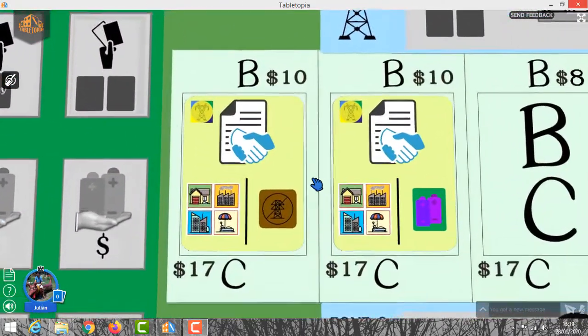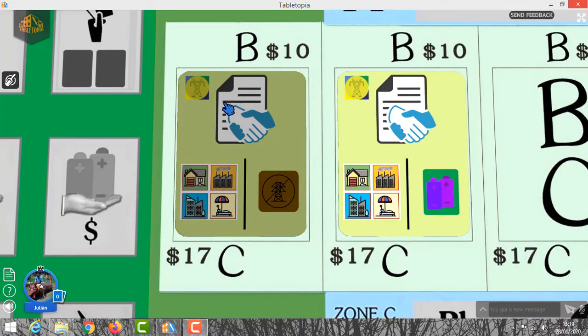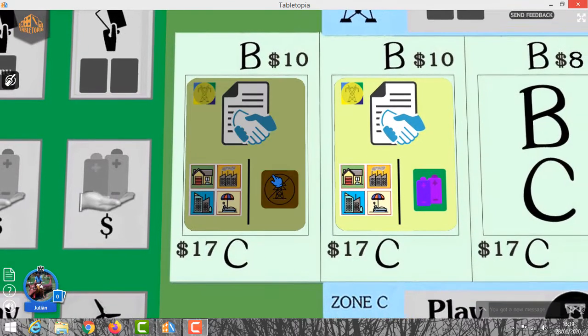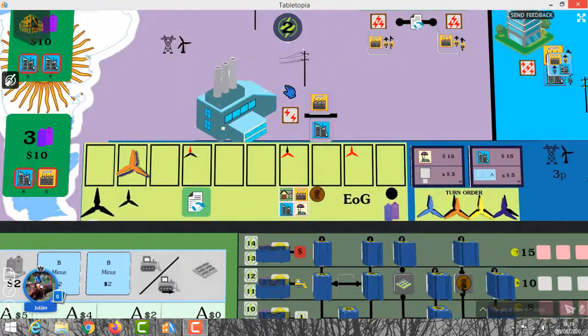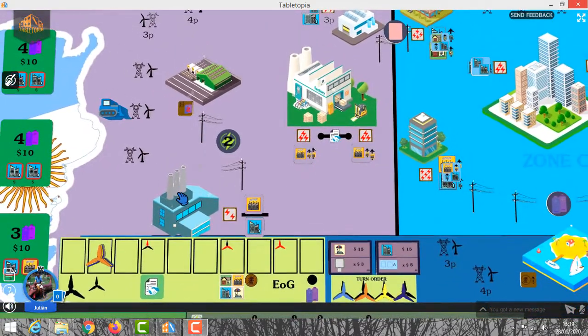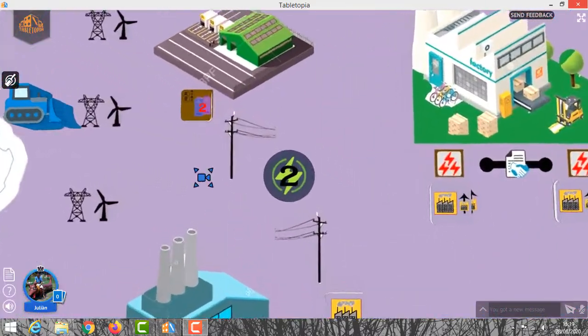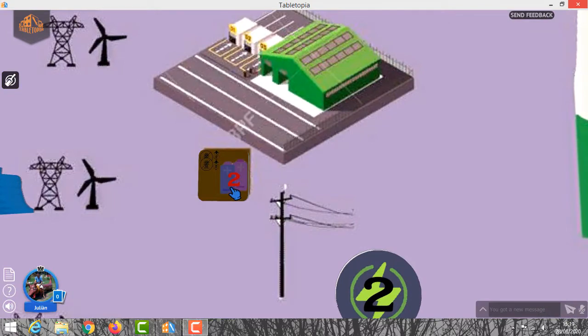Now let's take a look at each card. These cards allow us to fulfill contracts of the standard type, that means the town, the factory, the city, and the beach, or we can fulfill isolated location contracts. Isolated location contracts are randomly placed at the setup, and they can have other values than just energy.